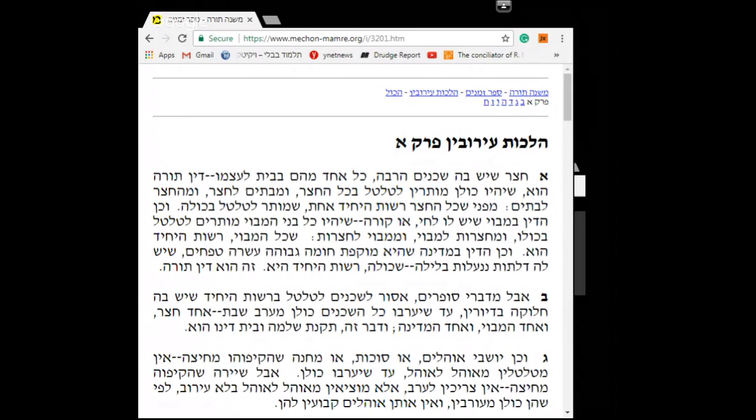So again, a haser is some sort of courtyard or any private domain that is squared and has houses around it, and this whole area of the haser is called a private domain. In it, there are sections which have private ownership by the different residents of the haser. But this whole place, from scriptural law, should be allowed to be carried in. Yet Chachamim said that it needs to have an eruv in order to be carried in.